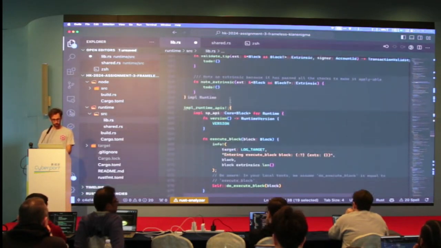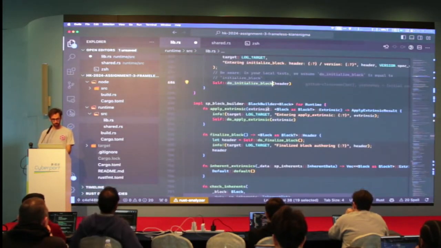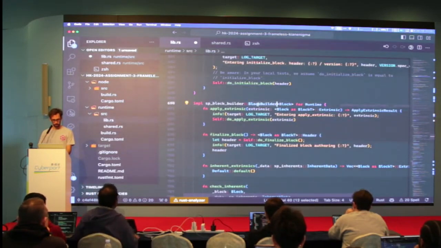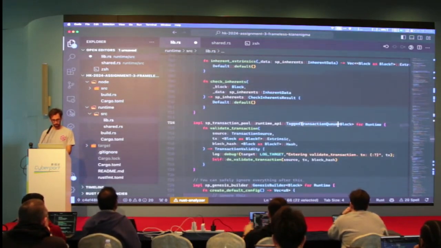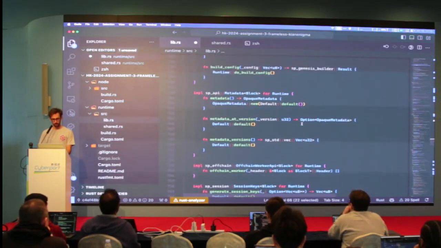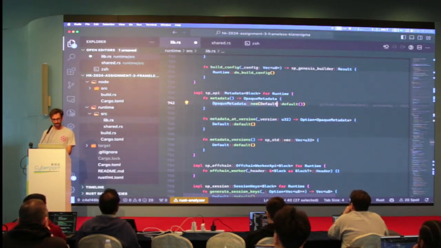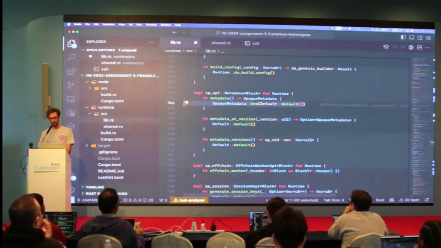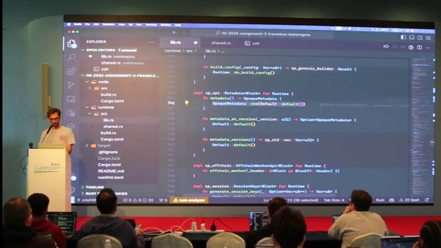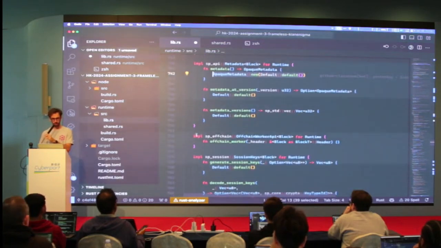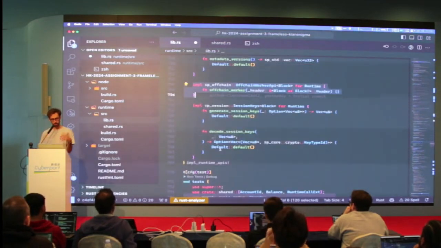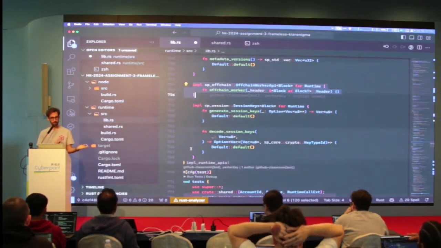Similarly, we see inside of this impl_runtime_apis, we also have the block builder being implemented and this tagged transaction queue being implemented. The metadata is also being implemented, but as you see, I'm just returning an empty value. I'm using default as the return value, which is basically an empty vector. So your runtime has no metadata. This is also why Polkadot.js apps doesn't work with it. And there's a bunch of other APIs that are irrelevant for your assignment, but you can go and find the corresponding declaration and so on.